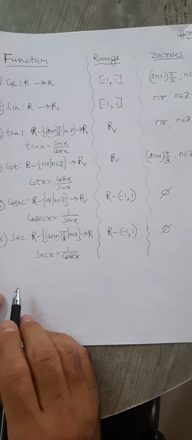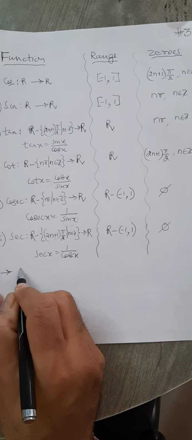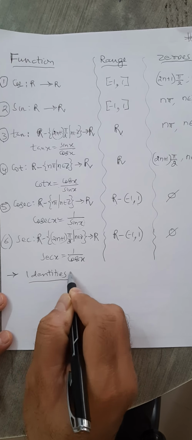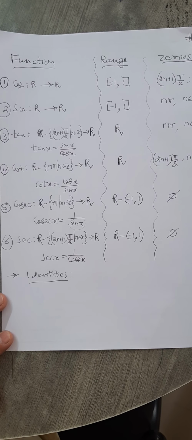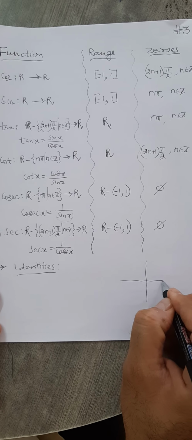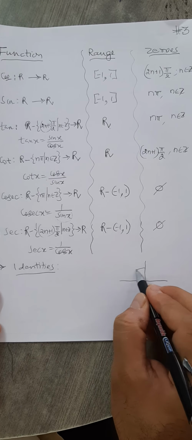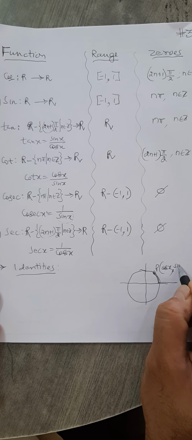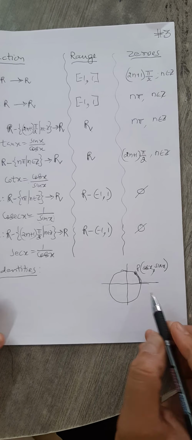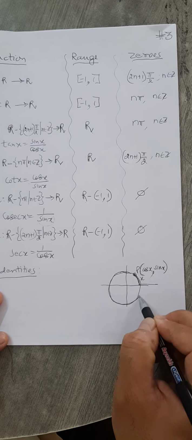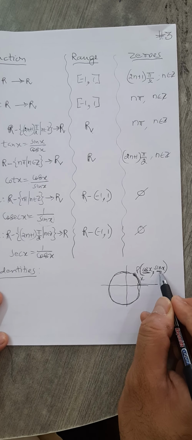that's one thing. Secondly, now we have these three identities. You can call them results also, or you can call them formulas also. You know that sine and cosine functions come from the unit circle, that we know, right? If this is any point P and if this arc length is x, then here the first coordinate is cos x and the second coordinate is sin x. This we know. If this length is x, then for any point on the unit circle, the first coordinate is cos and the second coordinate is sin.